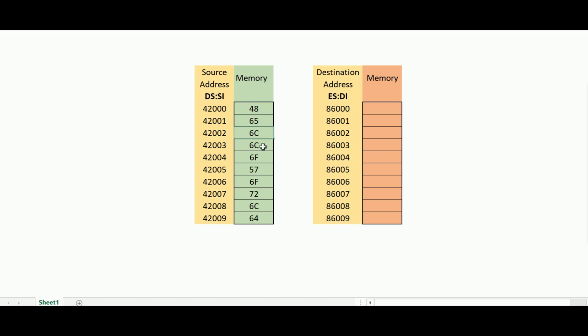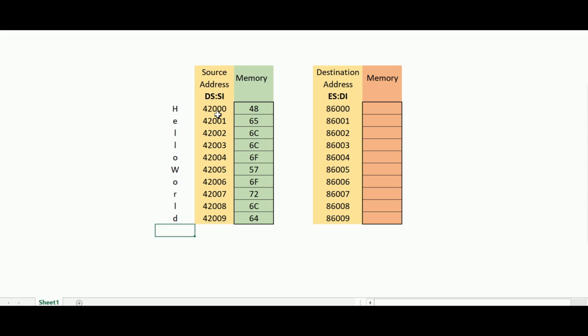Now the content here is hello world, which we have already seen. So HELLOWORLD. I have just left out the space between hello and world to make it 10 bytes, and with this example we will try to understand how the programming will happen.